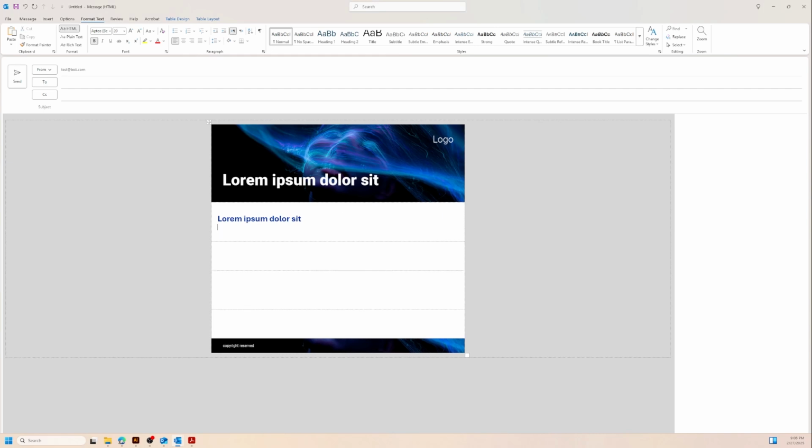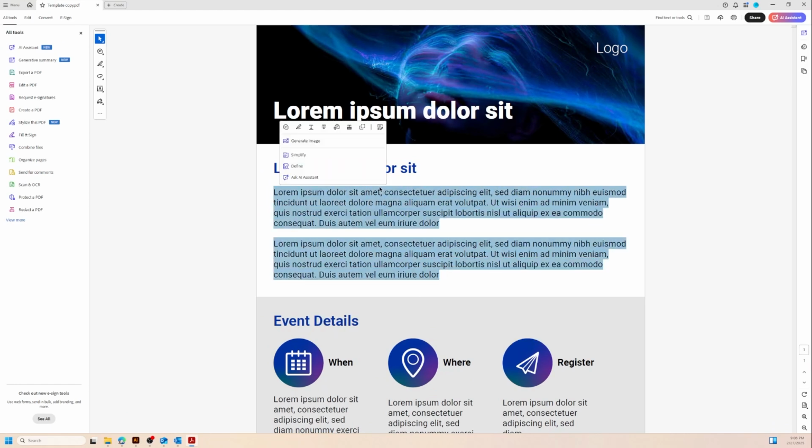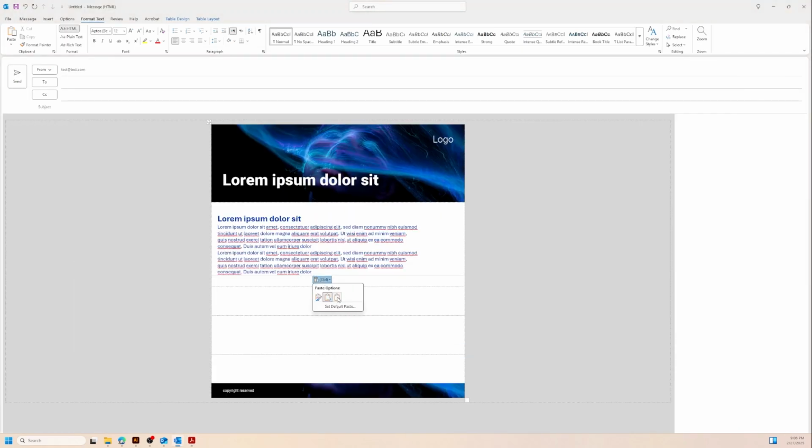And that's our headline. Now we need text. We need to change the color of the text.